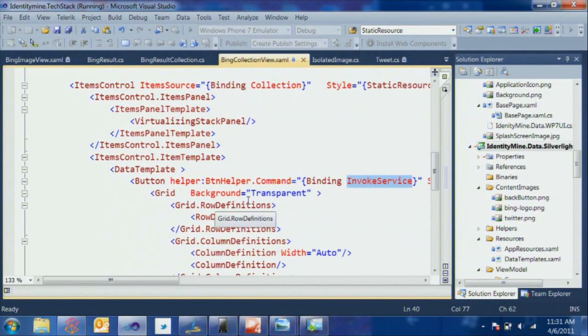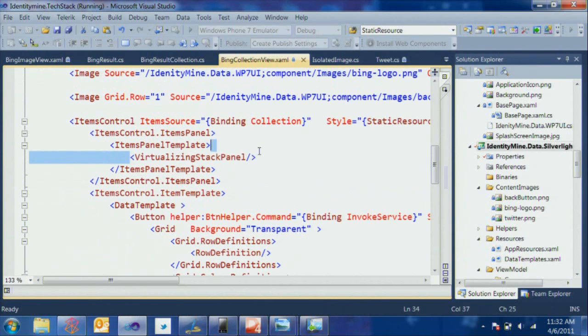That's so you basically just made it invisible. The whole template's a button. Yeah, because the data context of this button at that moment is the selected item, which carries forward to my command. It's just a transparent button, basically. Yeah. And you can see the virtualizing stack panel as the items panel for the list box.